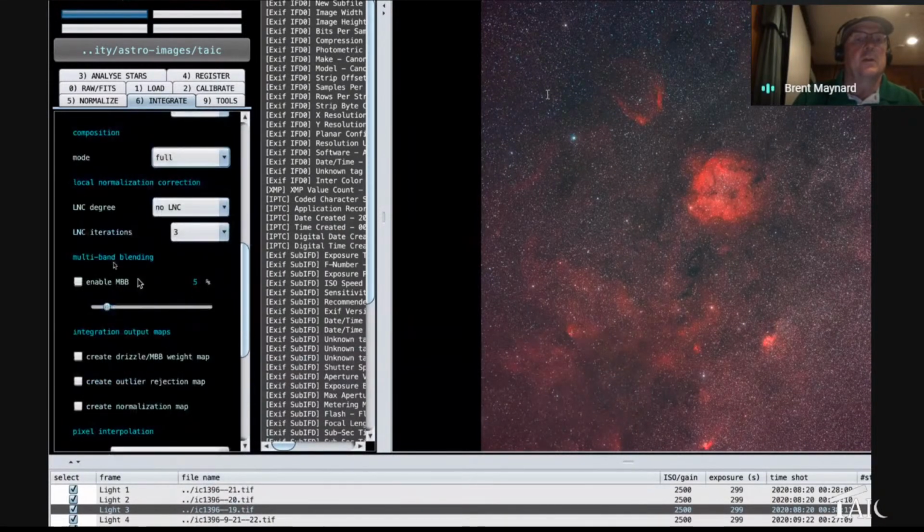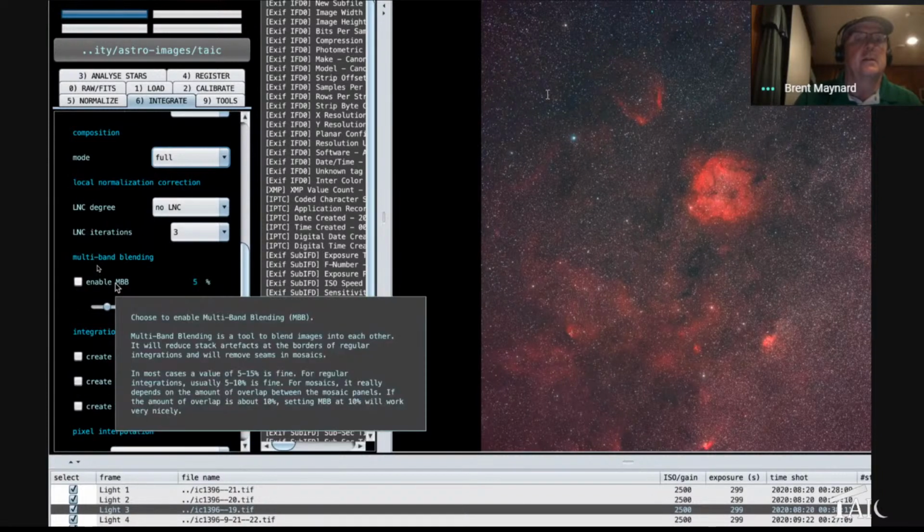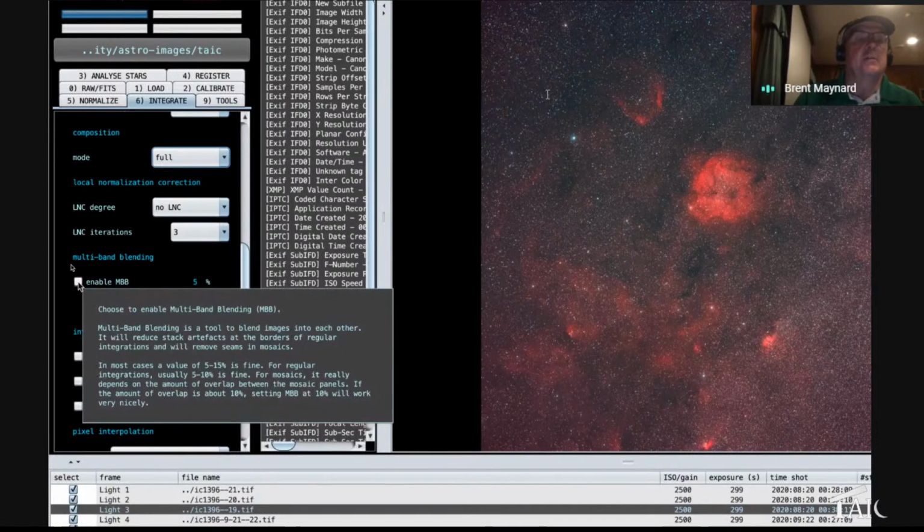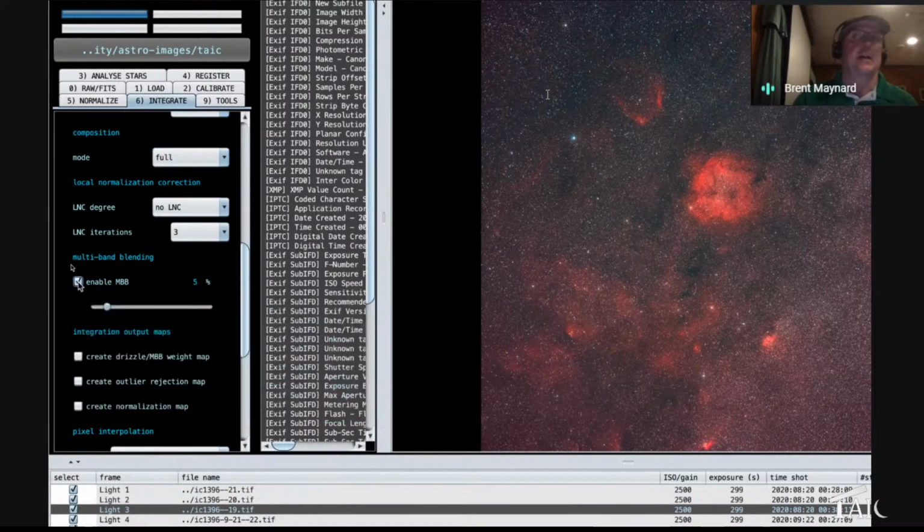I think this is multi-band blending. Now this is if you're creating mosaics and you want to do a good job of stitching the images together so you can't see where the line is between the two sets of data.